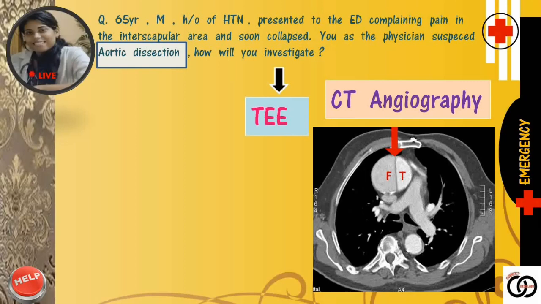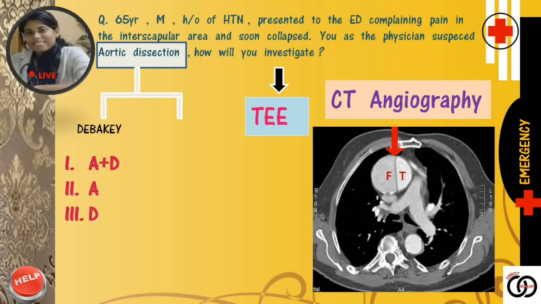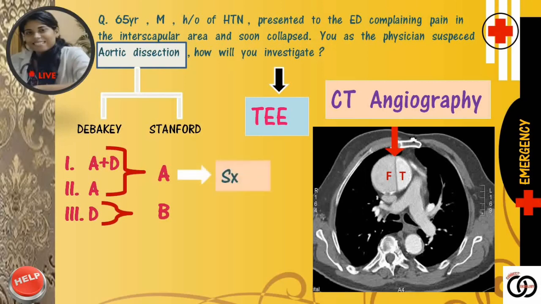Please note that TEE is equally sensitive and specific if done properly by the operator. Aortic dissection is classified according to two types of classification. One is the DeBakey classification, where there are three categories: Type 1 is involvement of both ascending and descending aorta, Type 2 is involvement of only ascending aorta, and Type 3 is involvement of only descending thoracic aorta. The other is the Stanford classification, where there are two categories — DeBakey 1 and 2 correspond to Stanford A, and DeBakey 3 corresponds to Stanford B. The involvement of ascending aorta is dangerous; if it involves the coronary arteries it can lead to myocardial infarction. So we need to operate on cases involving ascending aorta on an urgent basis, while cases involving the descending thoracic aorta can be managed by medical means.